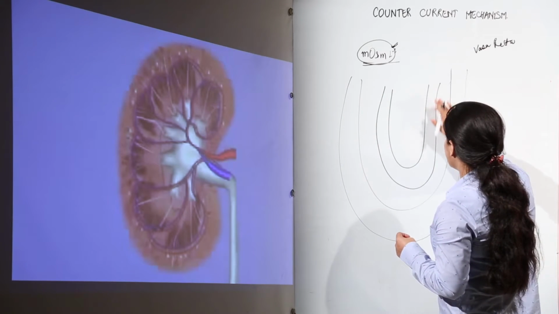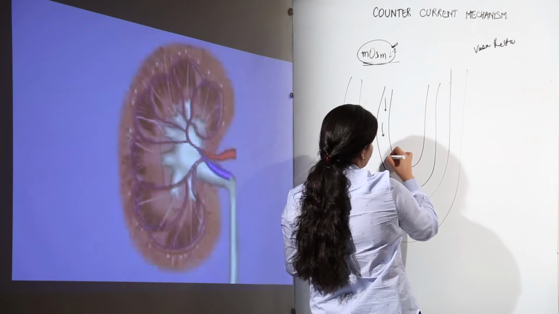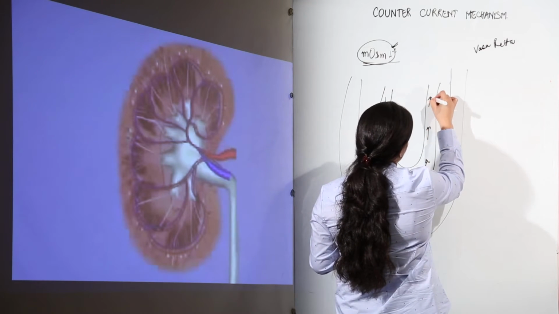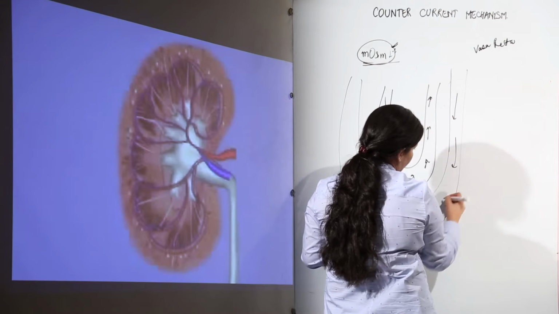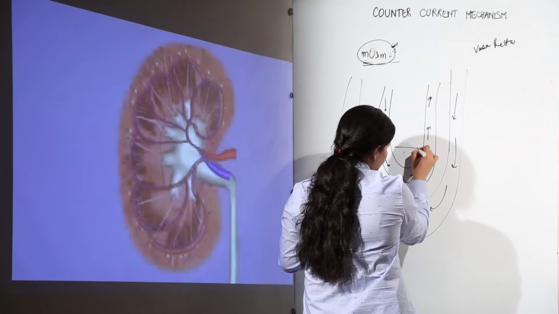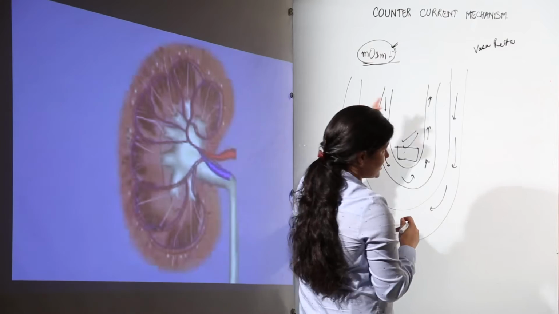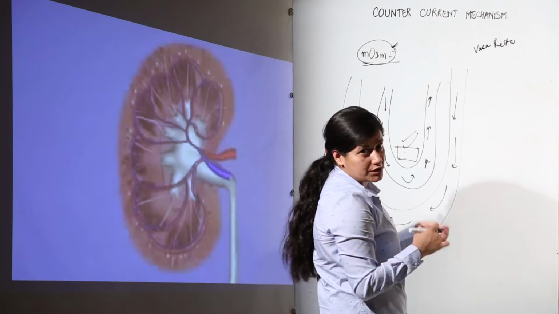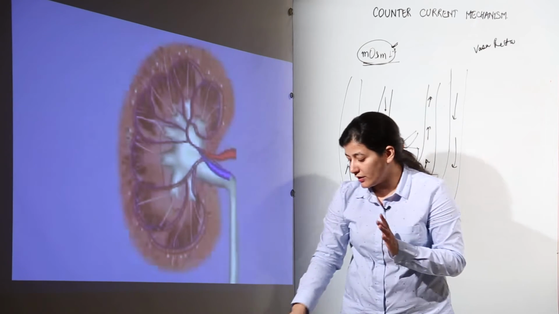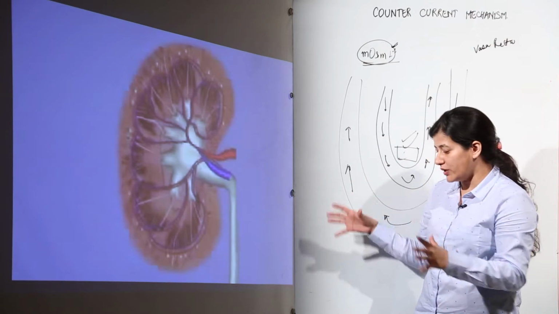Just for your reference, supposedly this is the way in which the urine is passing, the blood would be flowing in the opposite direction, and this blood would take up whatever osmolarity changes take place along with the interstitium. This is the interstitial tissue which is present between the loop, and there is a blood supply that is going counter to the flow of the urine that is being concentrated. Now, this countercurrent mechanism plays an important role in concentration of urine. Let us see how it takes place.